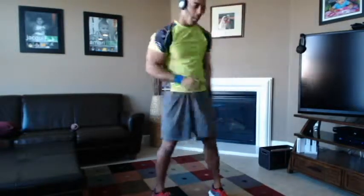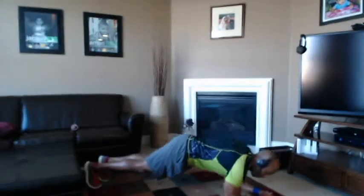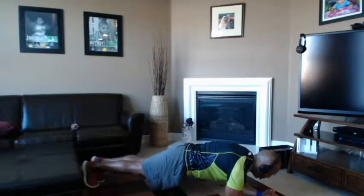Good. Right to the plank. Remember, do our core. Always doing our core. Okay? Abs and core every workout. Not some of the time, all the time.